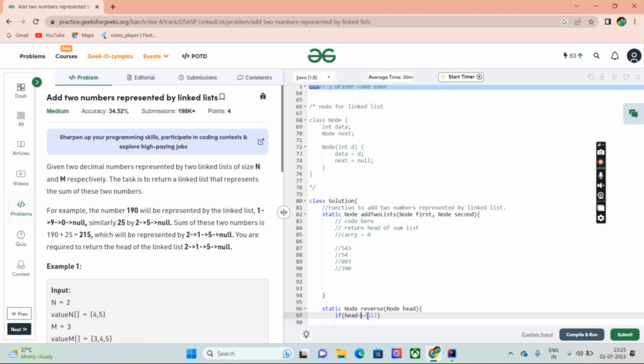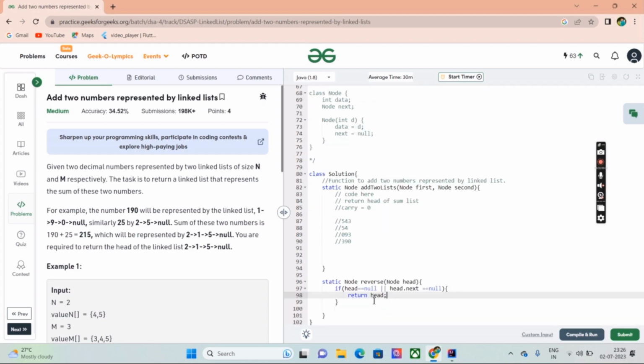Initially I'm just taking care of the corner cases. So in this if condition, if the head contains a single value, or if the head contains a null value, it will directly return the head value.